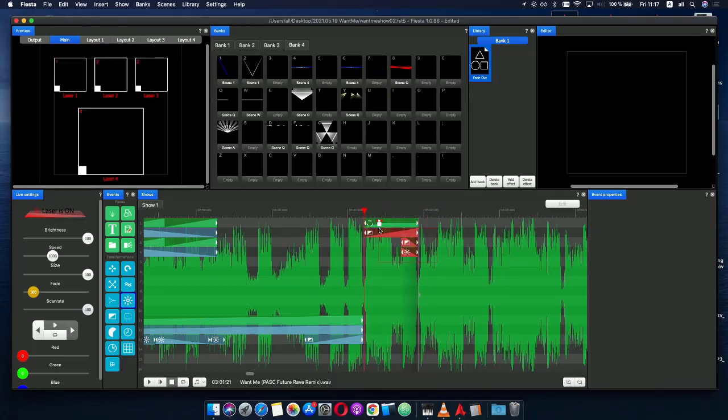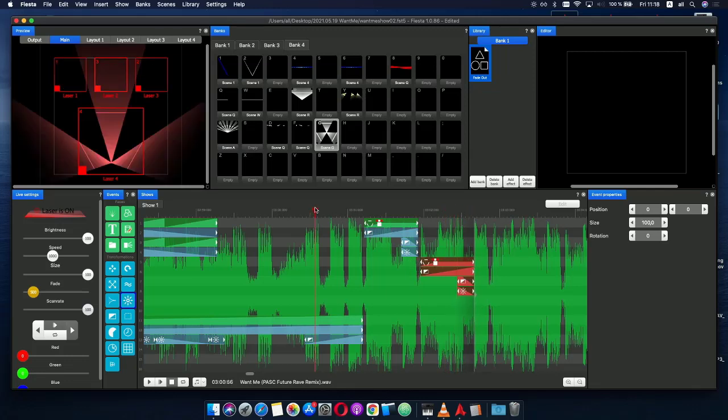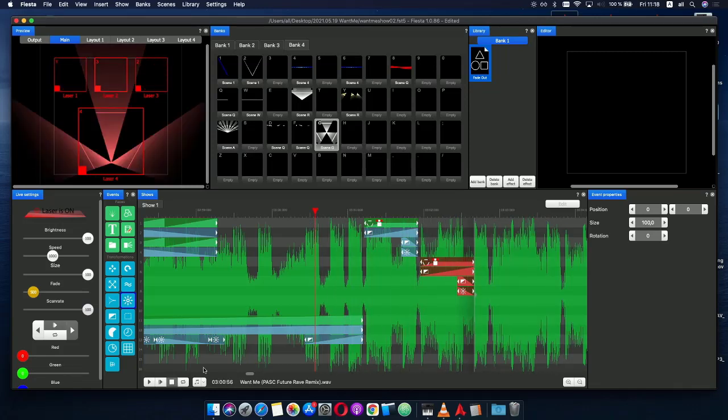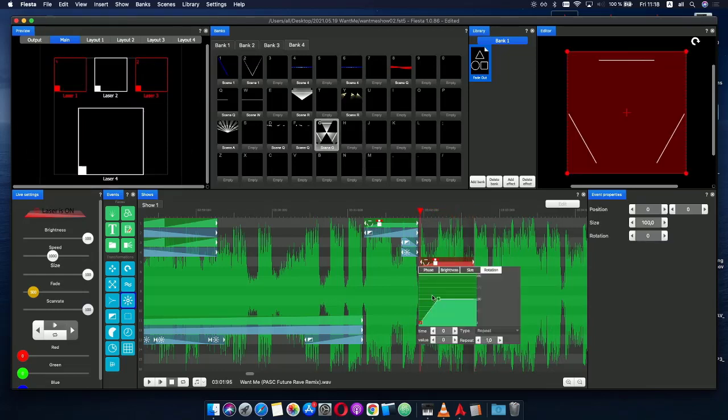Yeah. And this looks good actually. I think it fits the music. And every second beat we can rotate. Yeah, that's nice. We just changed the direction of the rotation, I think. Easy to do so.